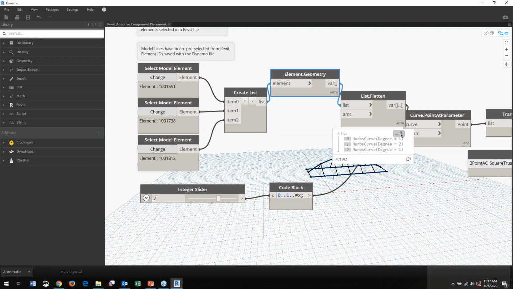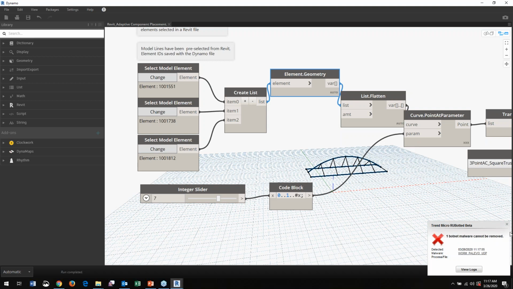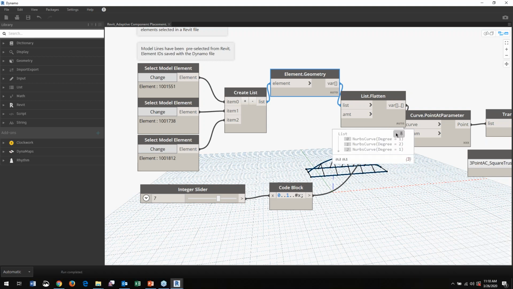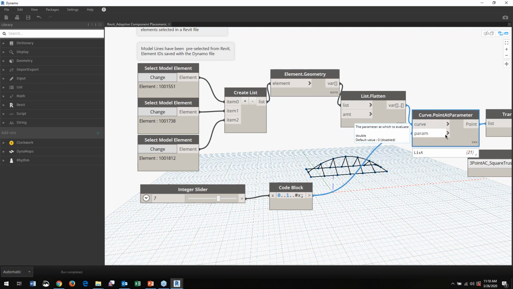We've taken that list and flattened it. That way we can work with these points in the next node here.